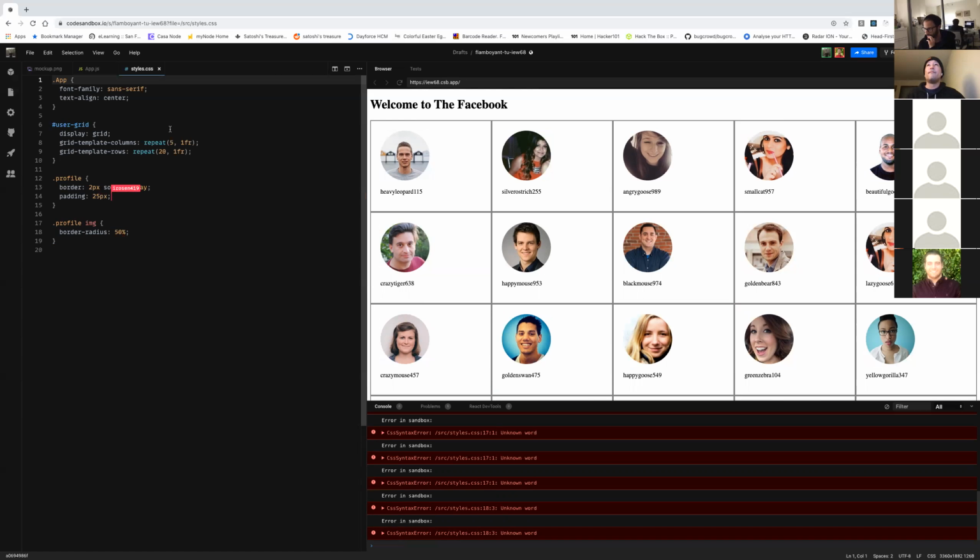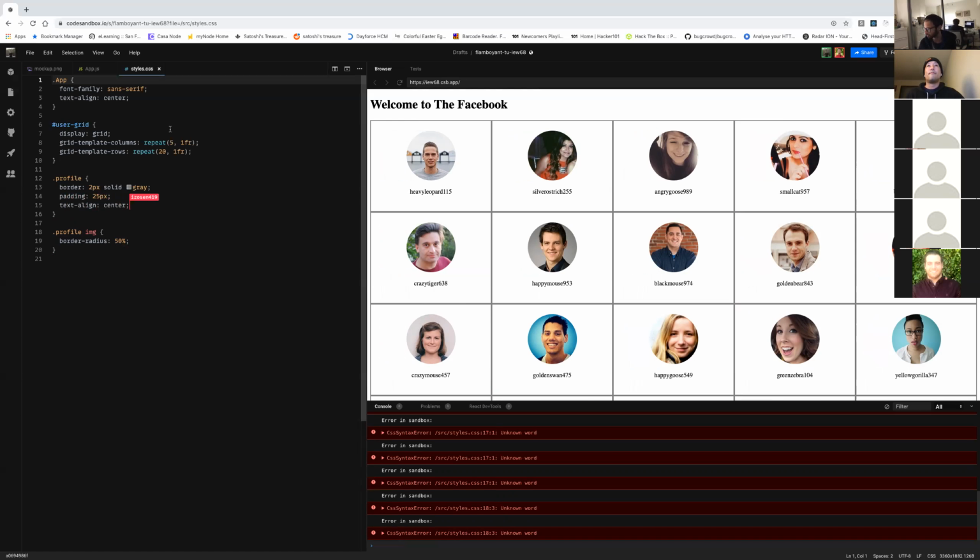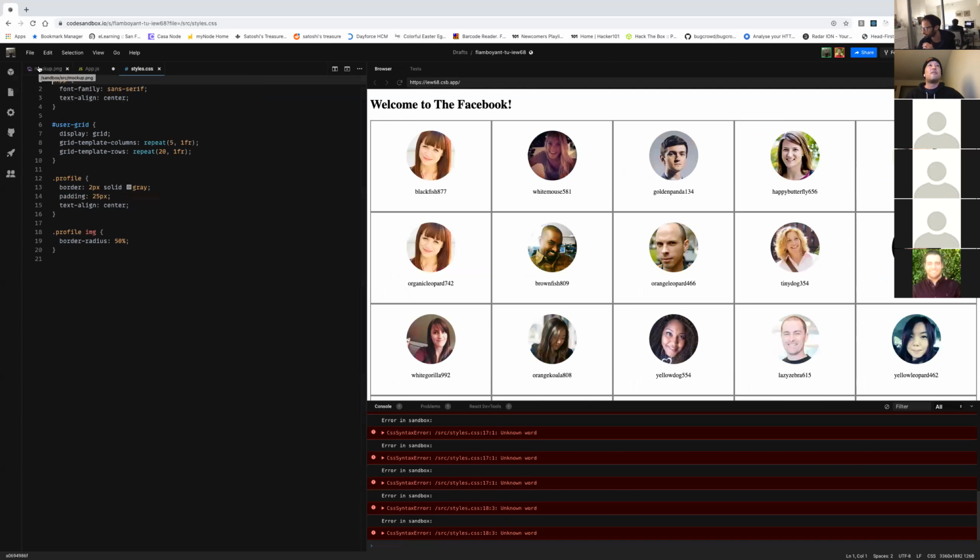And inside here, we can say text align center to make our text centered. That looks good, except we need our exclamation point in Facebook, and we also need to center the H1. So let me quickly do that.